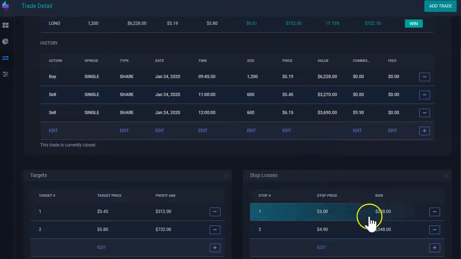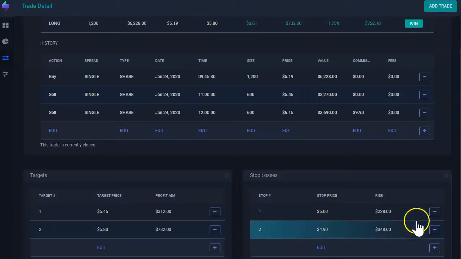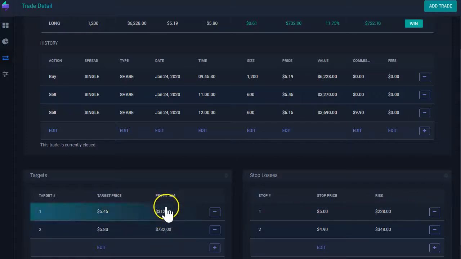Now, on the right hand side, it's telling me what's the risk of that. If I were to stop out at 5, the price point, I'm going to lose potentially $228. So the idea of this is that it will make you aware of what's your risk. The same will apply with targets.